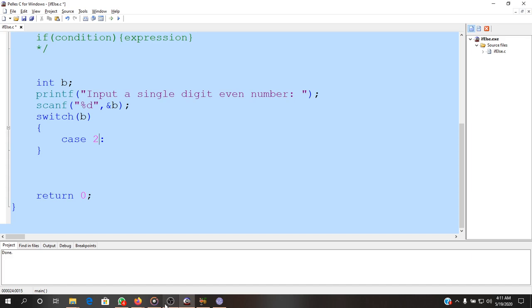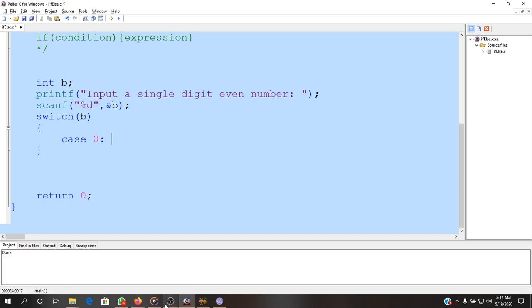Case 10 means that the user has inputted 10. But we're dealing with even numbers, and we don't want case 1, 3, 5, 7 or 9. So we want to start from case 0.